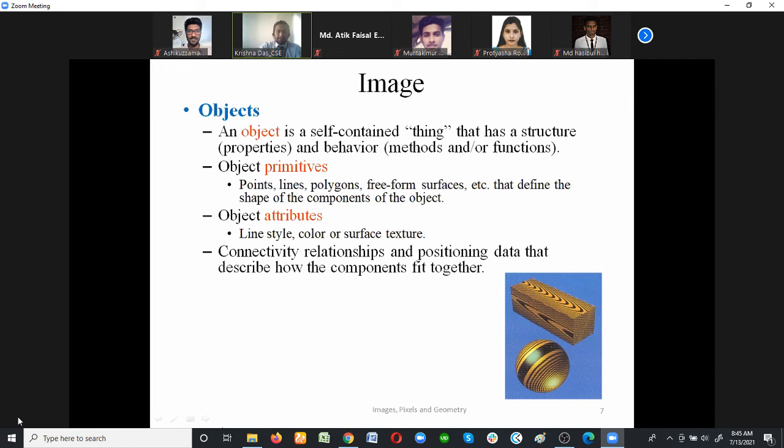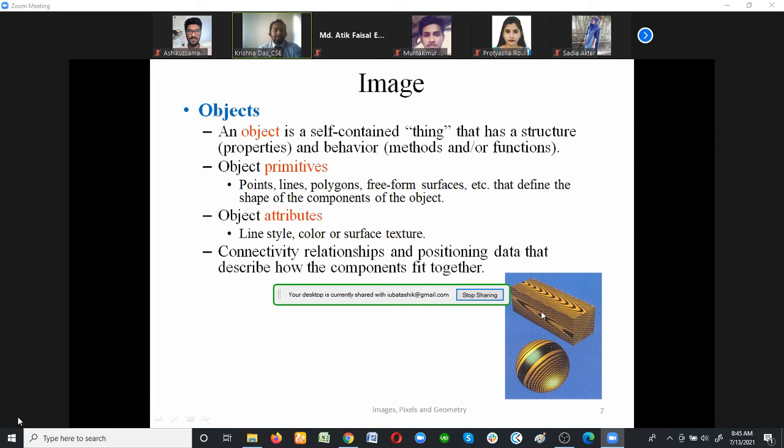We have seen that this is any specific entity or component that we are segmenting or separating, and also identifying that entity or component, the properties of it, and those properties also have some behavior. That means the attributes, and that is what we call the method as well. So from that perspective, we try to discuss the image, what objects actually mean in here.